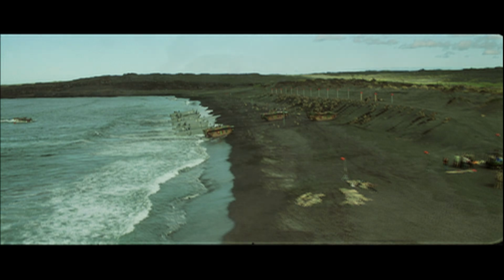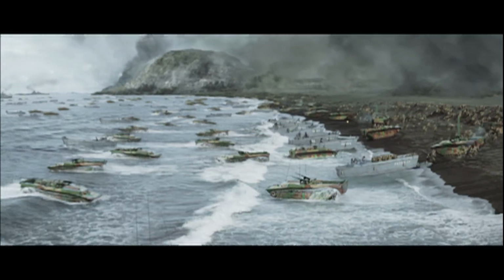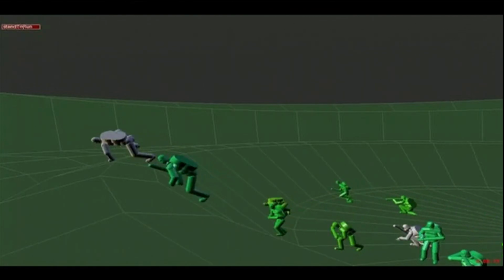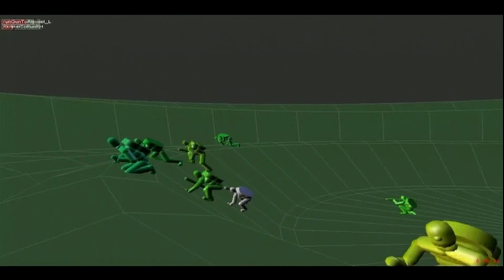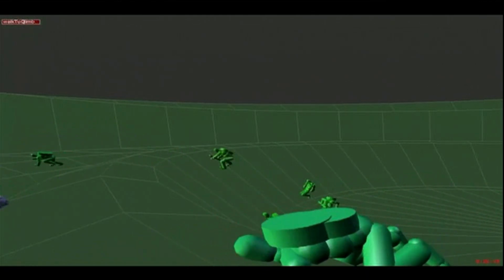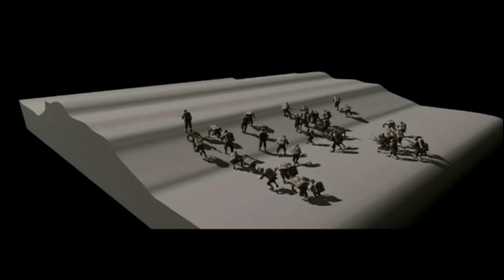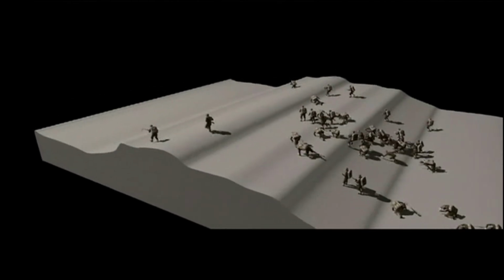So there is a software package called Massive, where you basically create a brain, and it's a huge tree, a chain of decisions that the software considers. What this enables you to do is take a plate of a beach, for example, that we have now created digital information for, populate it with 400 soldiers, and then just say, okay, run it and see what the software does. It's a learning process because you don't want them to be bumping into each other. There are decisions that you've given them. To make it very simple, they've got 5 options. You can also create a sound for them to react to. So if there's a sound, they can either duck, dive down, get on one knee, or whatever variation of decisions we've created. This enables you to very quickly get through animating a large group of characters.